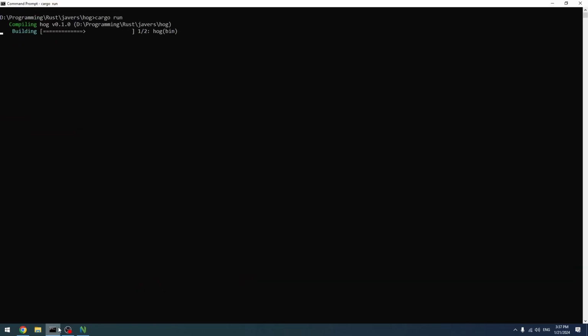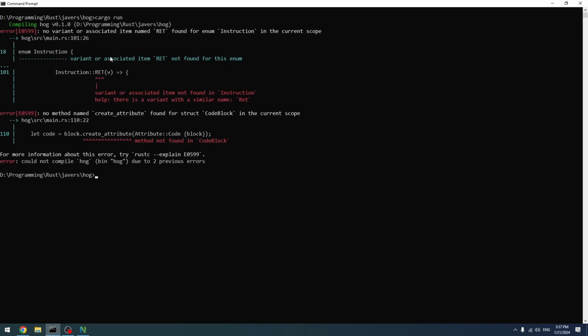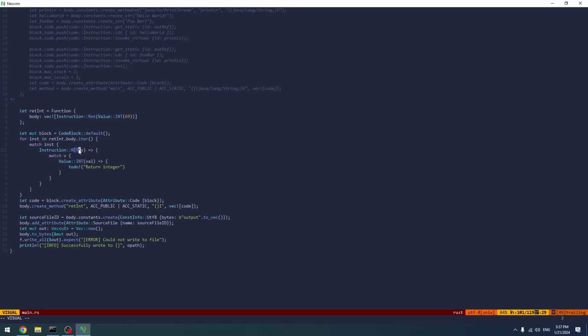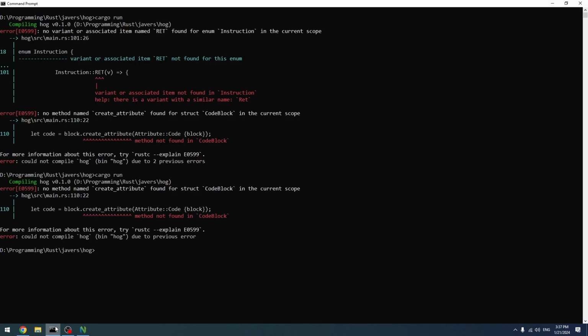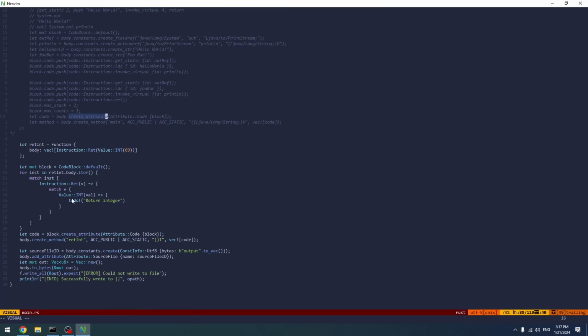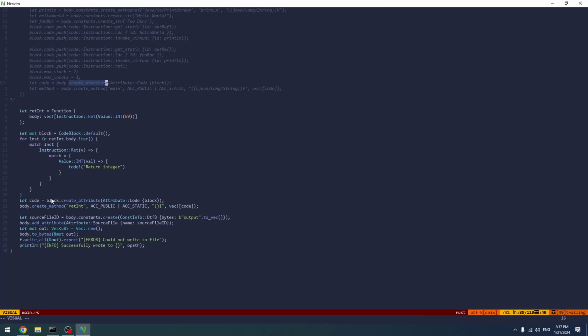We also want variant or associated return. It's not capital return, I think I made it lowercase e, like this. Method not found in code block create attributes. What was it? Body create attribute. Maybe, yeah, body create attribute.